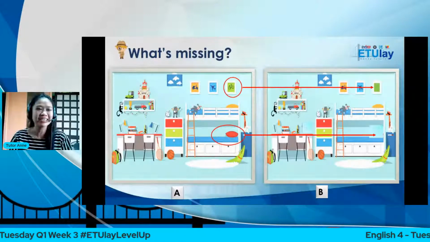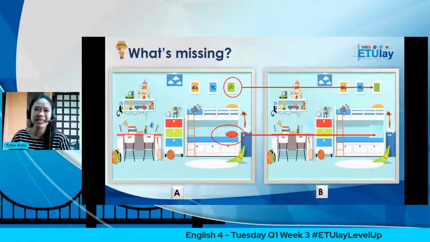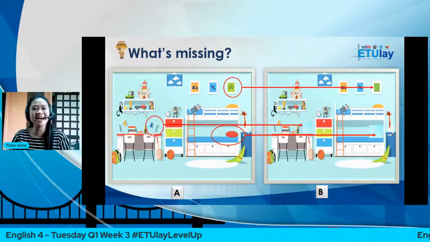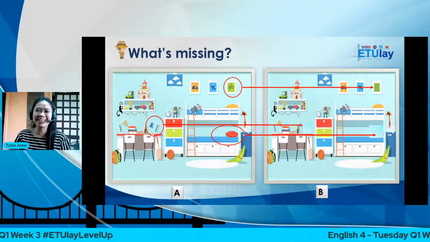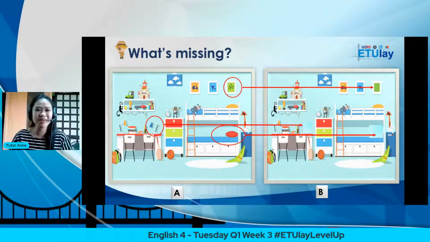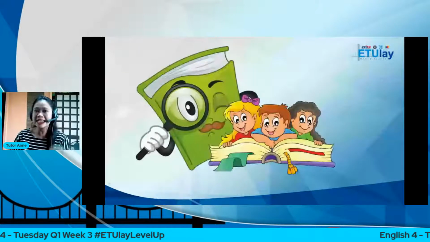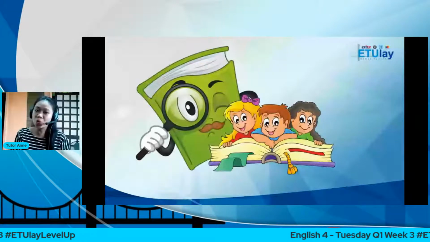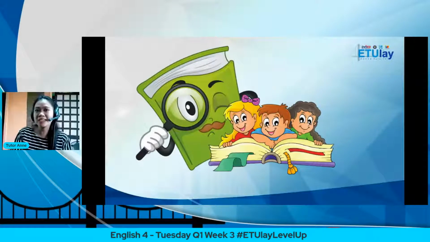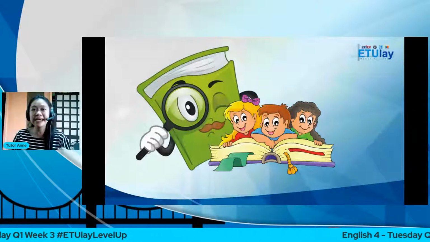Very good. So talagang kapag bata pa, matalas pa ang paningin, you still have a very good eyesight kaya napakadali makita kung anong nawala sa ating larawan. At ayan, of course, yung isang lamp nawala din. So congratulations, ang gagaling nyo. And yeah, so the same skill na inyong ginamit kanina sa ating activity, 'di ba? You needed a keen observation para matukoy kung ano yung pinagkaiba nung naunang larawan sa pangalawang larawan, kung ano nga ba yung kulang. The same skill would also be required of you kapag ikaw ay nagbabasa.